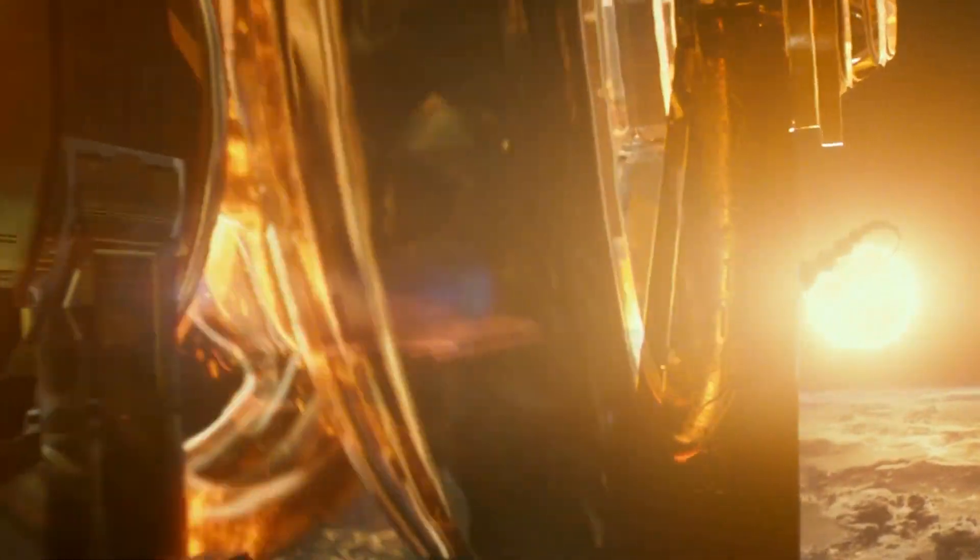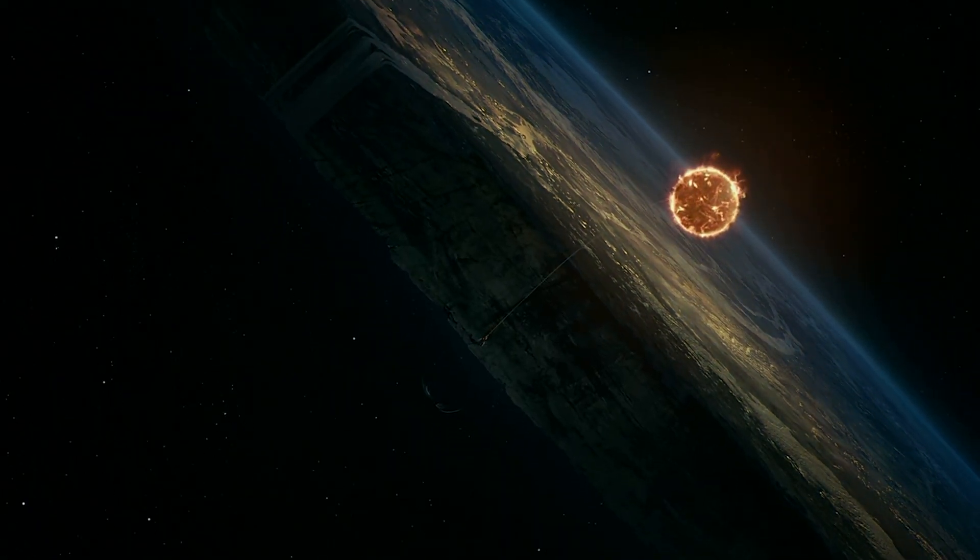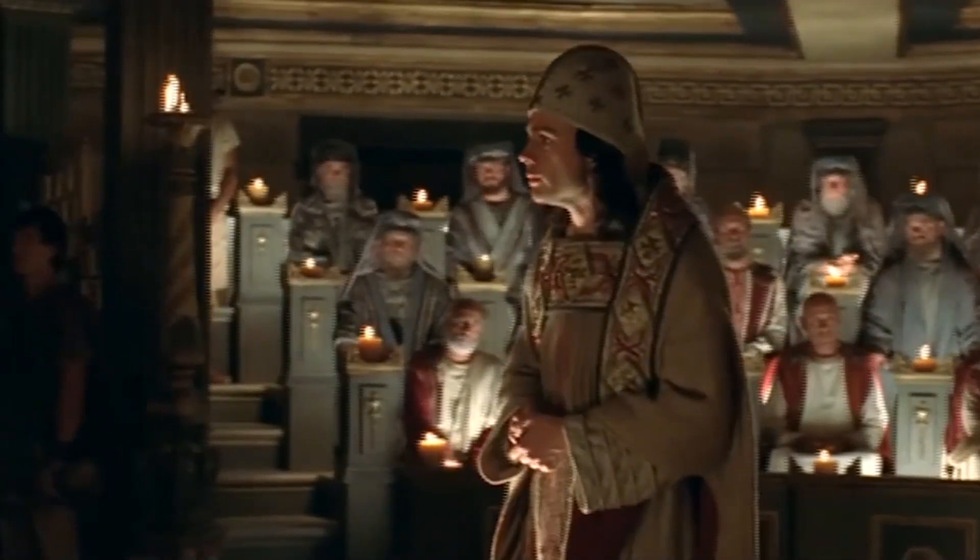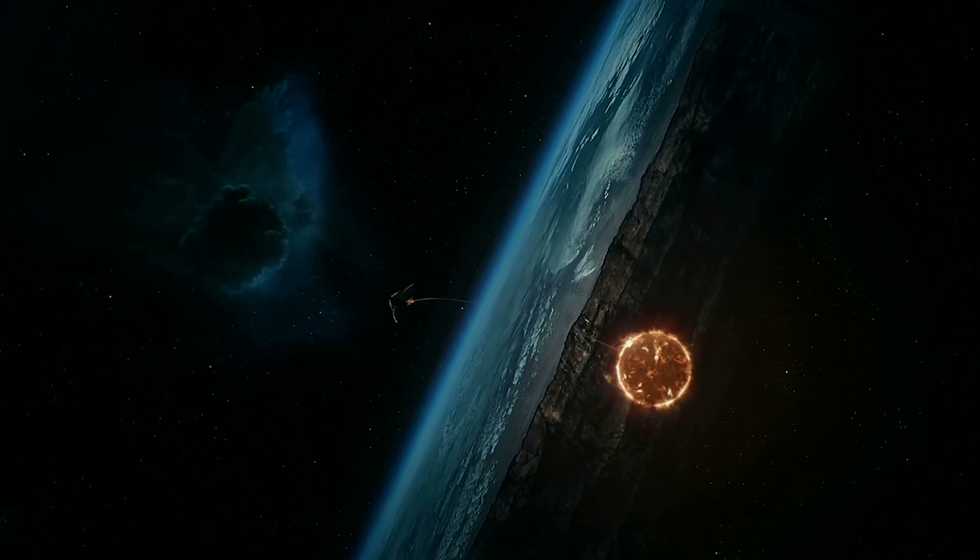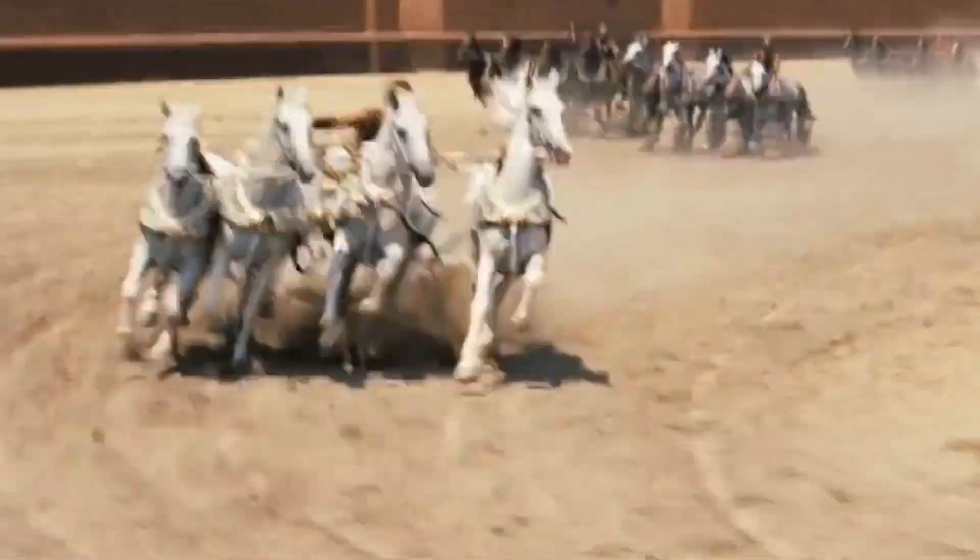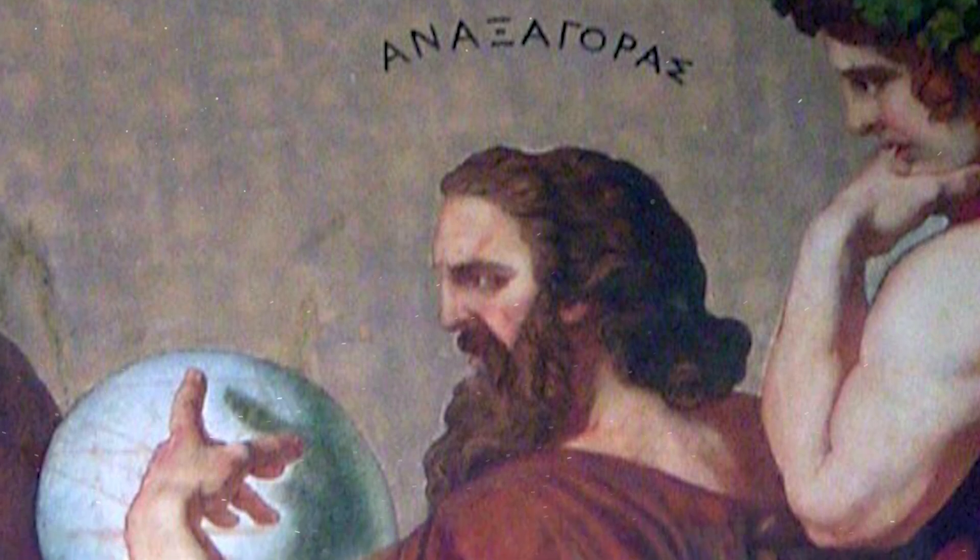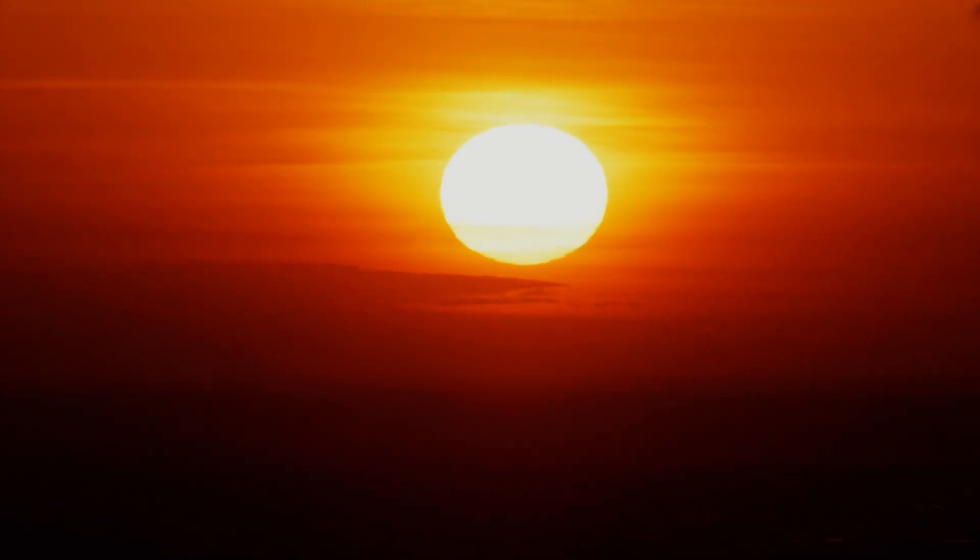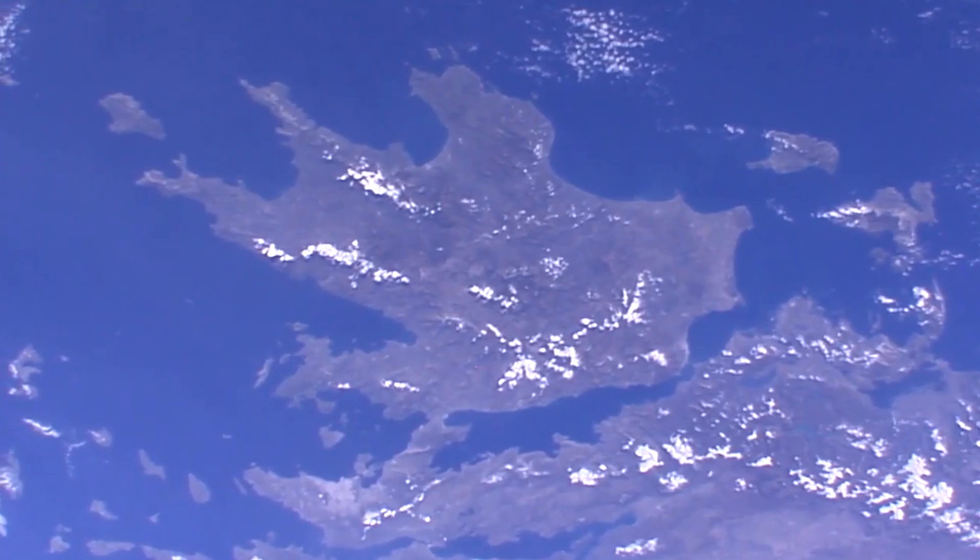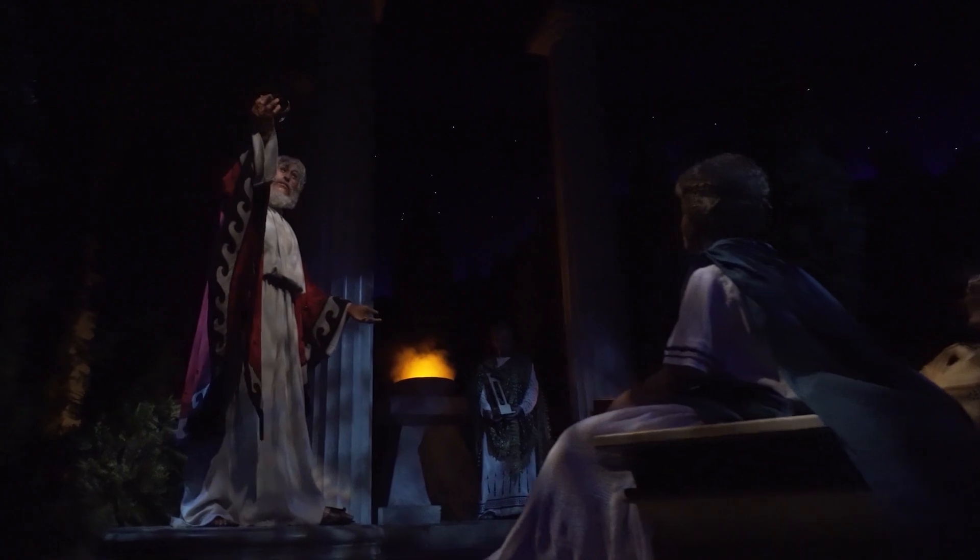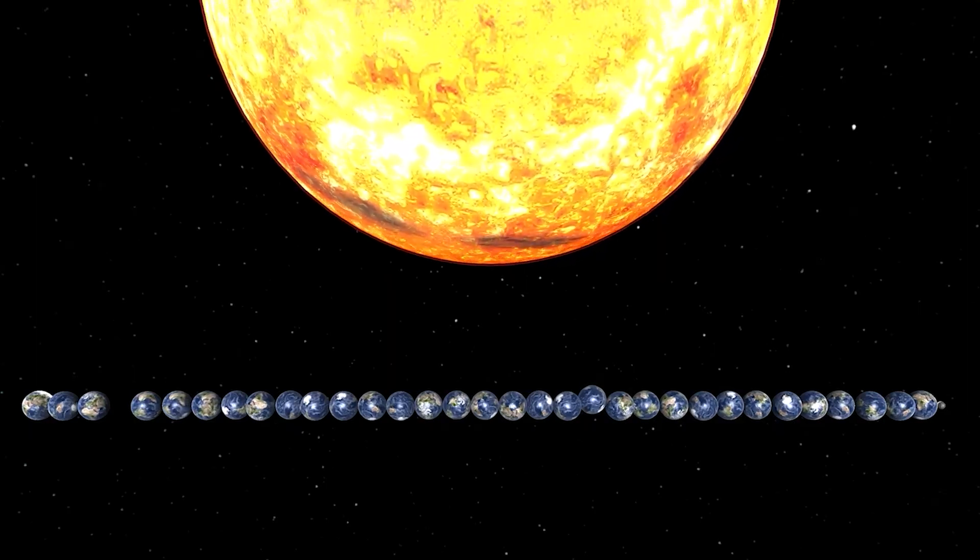People have known for ages that the Sun is not some chariot of the gods. For example, Emperor Julian and other mystics of ancient Rome who championed Neoplatonism openly mocked those who took myths literally instead of seeing them as metaphors. Even if the ancient educated classes still held a somewhat naive image of the Sun, nobody doubted that it was a scorching celestial body. The ancient Greek philosopher Anaxagoras, for instance, wrote the Sun is larger than the Peloponnese. In reality, there's no question it's huge. However, Anaxagoras likely had no idea just how enormous it truly was.